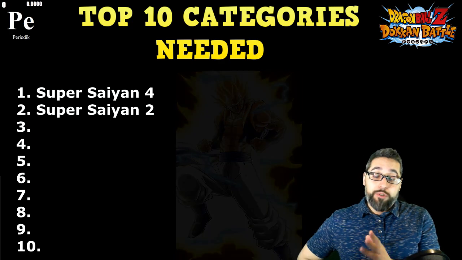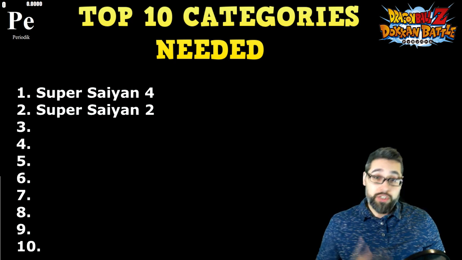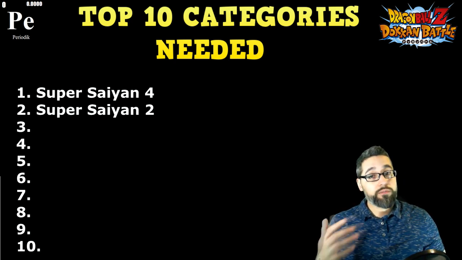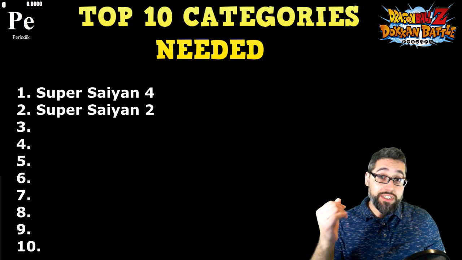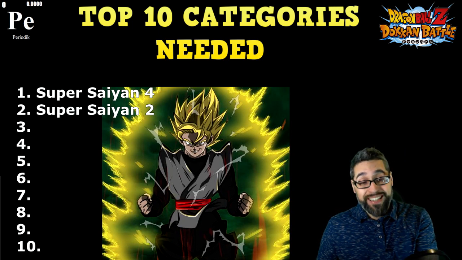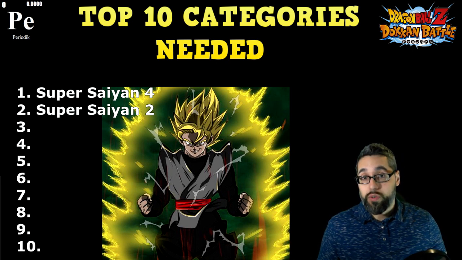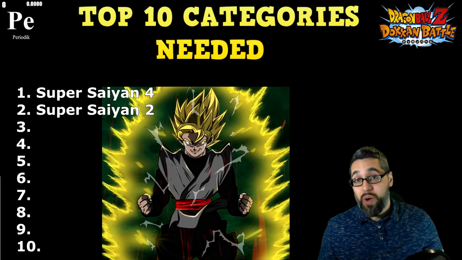Now, granted, this does seem like a somewhat smaller category, but I think it would actually surprise you to see the amount of cards that you can fill in there. You can throw in some Super Saiyan 2 Trunks and whatnot. So I think that'll be really fun. Also, one thing to mention is Super Saiyan 2 Goku Black that we see in the manga, yet we never see in the anime. That would be really dope to include in the Super Saiyan 2 category, and he can even be the new LR.